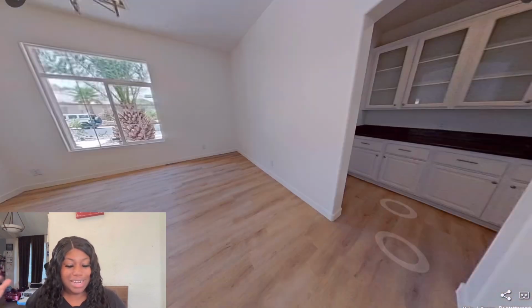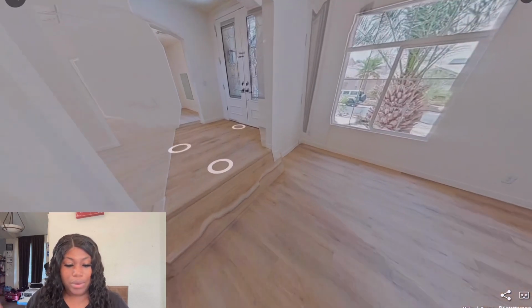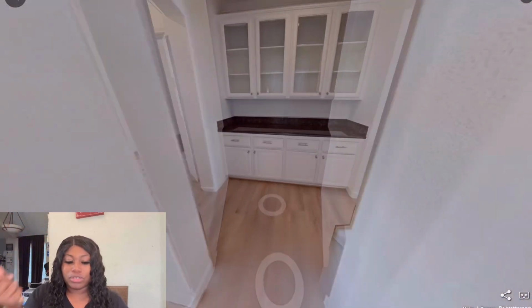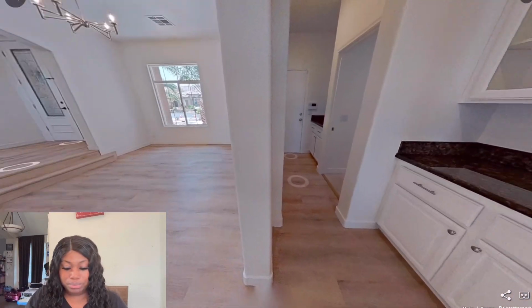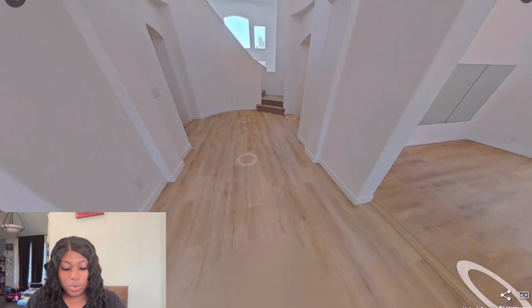So right here is a nice dining room. I love the step down. I love the hardwood. So far I've seen hardwood throughout and I absolutely love that. The only thing I don't have in this house is, when you look up, y'all know I really want that big, beautiful chandelier, and I don't have that. But going over here, it looks like maybe it might be the garage, but I think I'm getting a little too ahead of myself. So we're just gonna go this way.